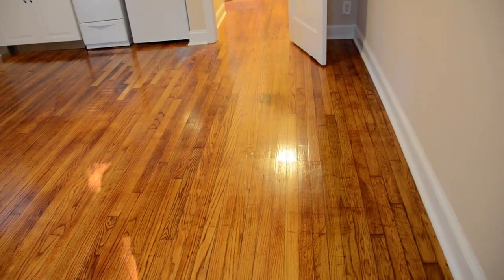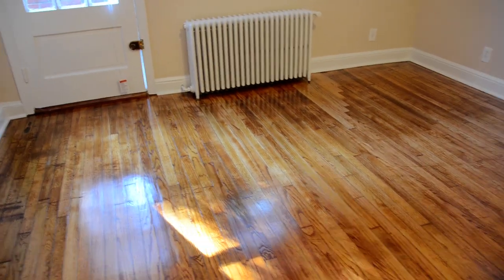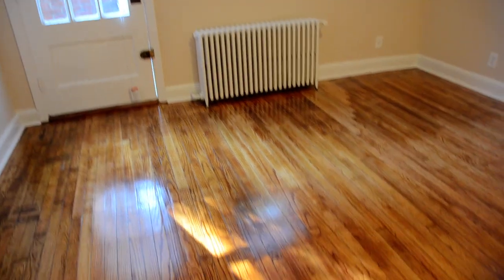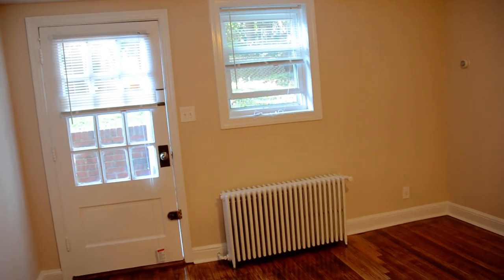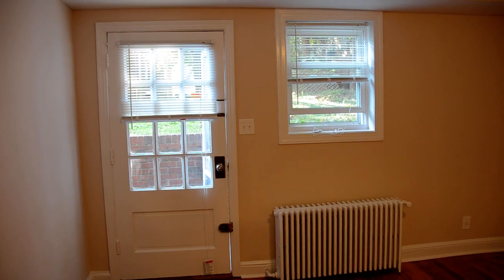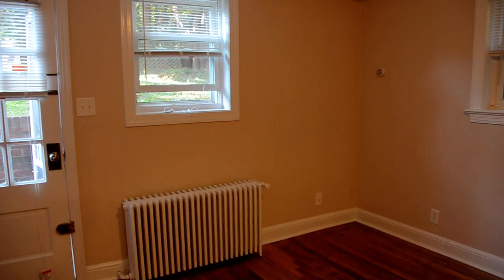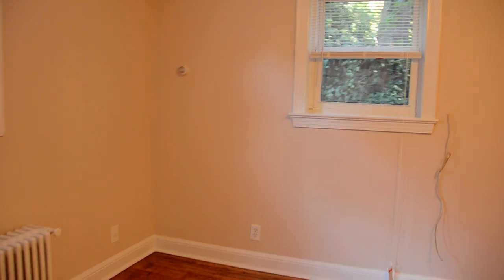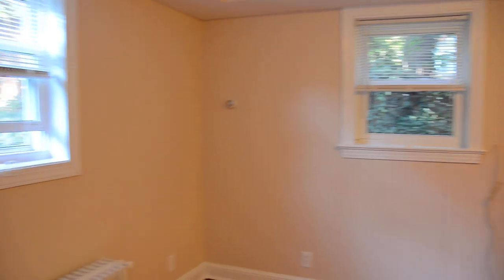We were able to preserve the original floors, so they are absolutely gorgeous. Even though this is a ground level apartment, in the afternoon it's flooded with light. Right now it's late evening and the sun is pretty low, but early in the day you'll have a lot of light coming through the windows and the glass door. This studio efficiency has a living area and sleeping area combined, with three windows and a glass entrance door.